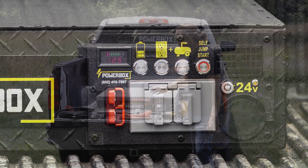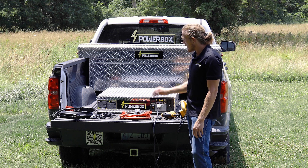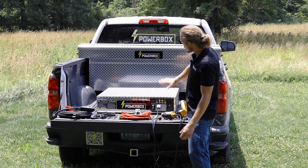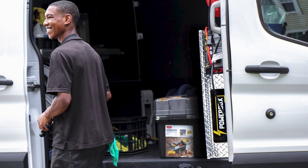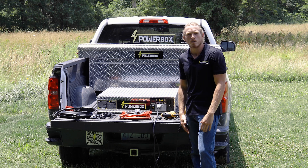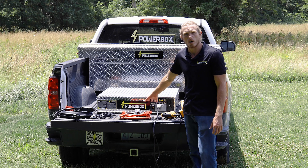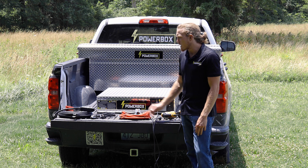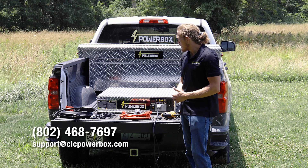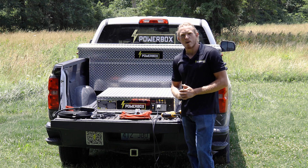Please check out our website for all the information on those other applications and let us know what you need specifically. One last thing — you can actually mount this not only flat but also vertically. Mount it into your van, only take up seven inches of bed space inside your transit van, and you're essentially replacing everything else in your van with seven inches, giving you all the necessary equipment to run on a job site. Don't hesitate to contact us by phone or email with any questions or concerns. That's the CIC Power Grid — thanks for joining me today. Wherever you go, go with power.